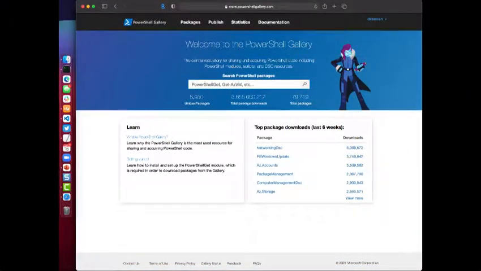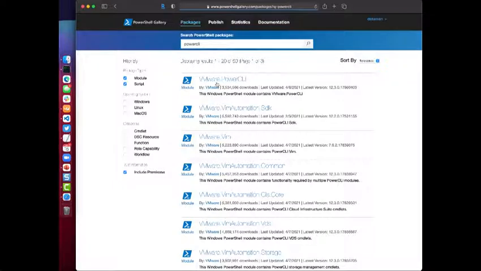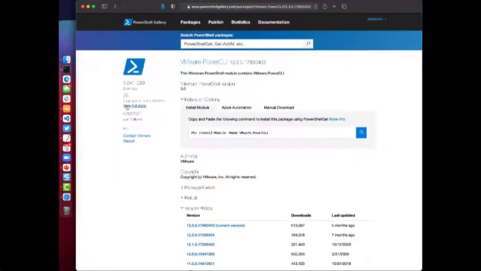All right, so now that we begin our demo, we're going to be in the PowerShell Gallery. If I want to look for my actual module, I can search for what I'm looking for. In the case of earlier, I was looking for VMware PowerCLI. So if I search for that, I can see the module. I can see how many times it's been downloaded, how many have been of a particular version, and look at how to install it. If you want to pick a specific version, we can do that. We can also tie this into Azure Automation, and like I said, also download the raw file.